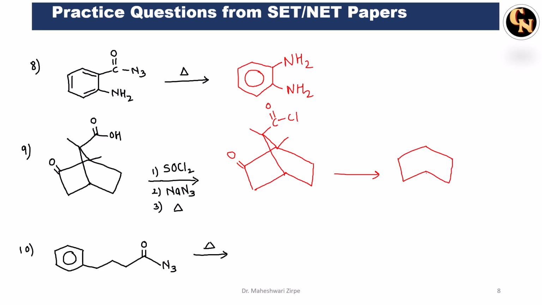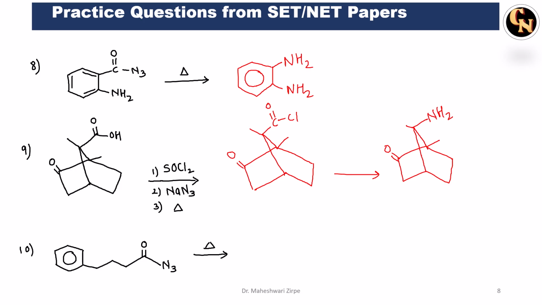The product will be, yes students, now you know what the product is. The Cl will first get converted into N3, and then it will get converted into amine. So directly I am writing the product. This should be the product, and there is always retention of the configuration, so whatever configuration is given in the starting material, you can find out and write the correct answer with the same configuration. So this was the thing, got it?